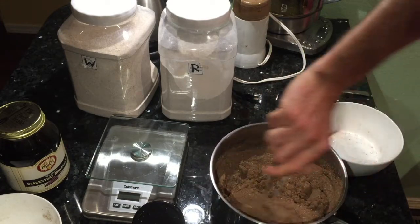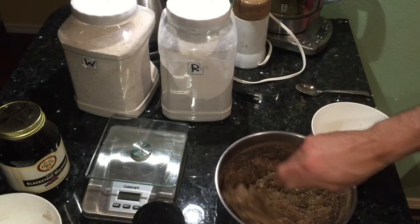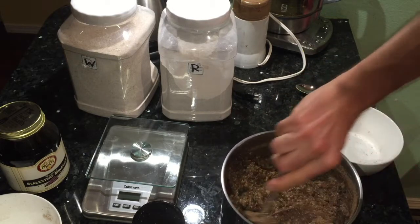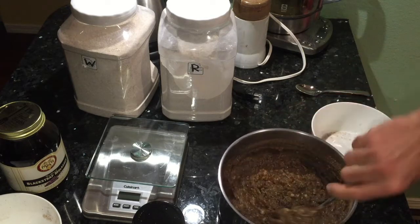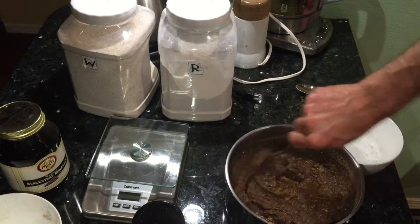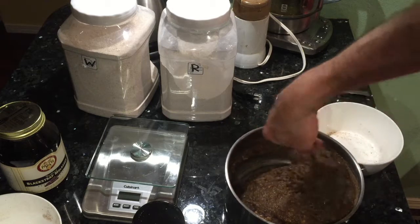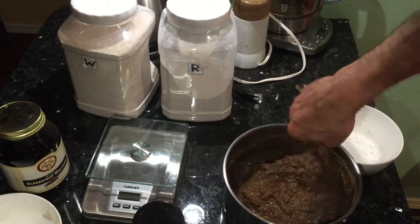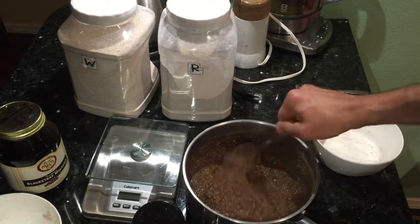This mixture will have to stay in the oven at a temperature of 150 degrees Fahrenheit for at least an hour and a half. The best is if it stays there for 3 hours, but at least an hour and a half. That's an important step, because otherwise it won't be sweet, but the oven makes it sweet and really dark. You'll see it later. Right now it's even hard to mix, but after the oven it's easier to mix, and it's a uniform mixture that has a very nice smell and a sweet taste.